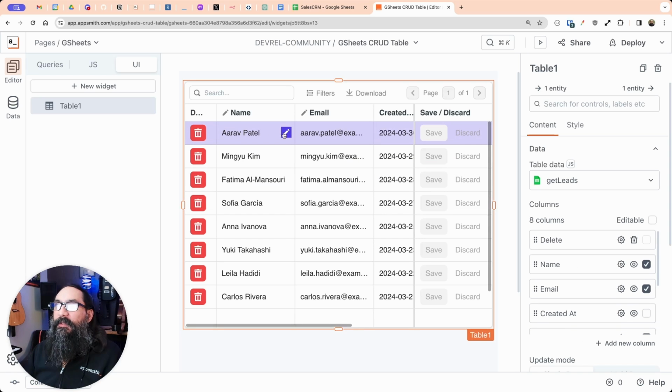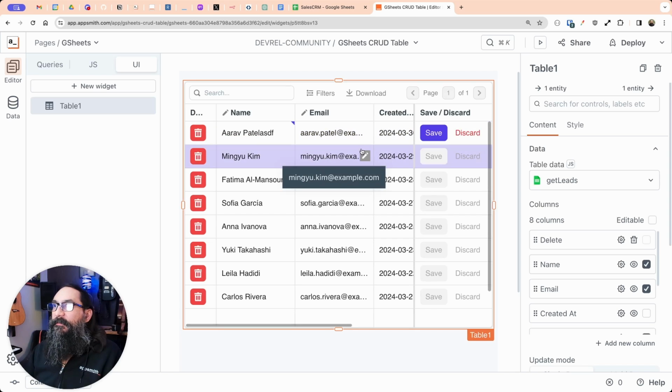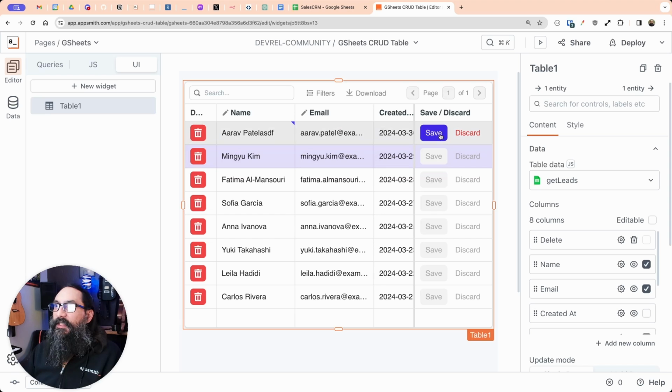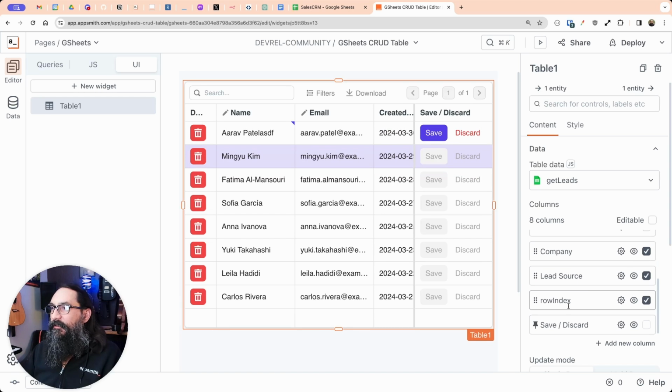So now we want to be able to click in here, edit something, and save that back to the database. You'll notice that as soon as you click out of it, the save button lights up. And actually, I overlooked that here a second ago. When we enable this table to be editable, this save discard column appears. So now that this button is here, it's one of the options in the list of columns for the table widget. By enabling the table to be editable, it adds these at the row level.